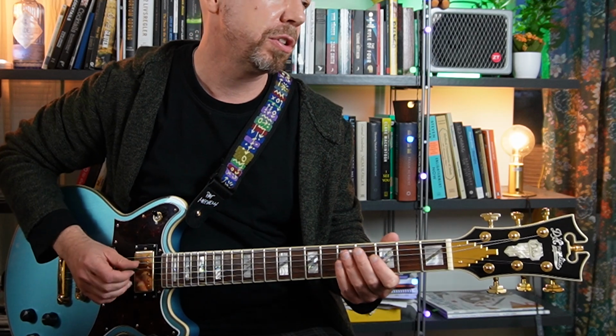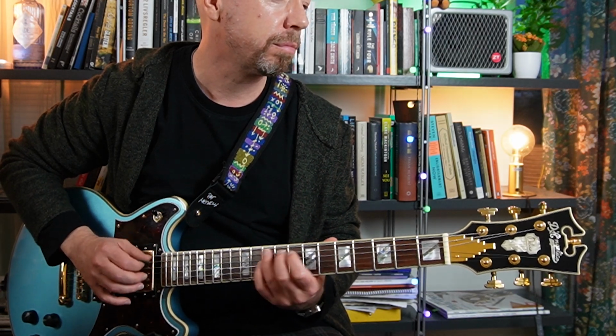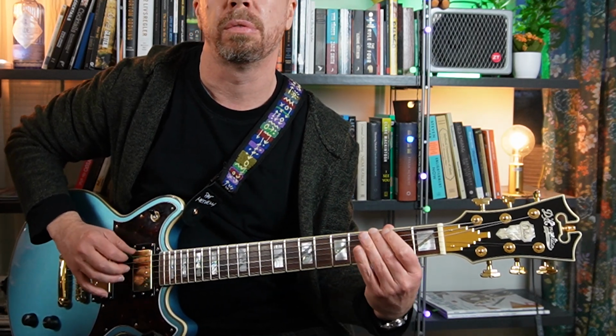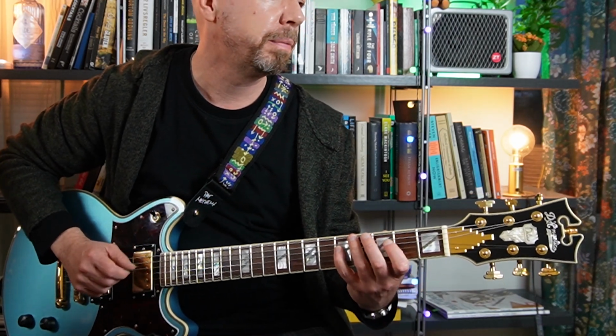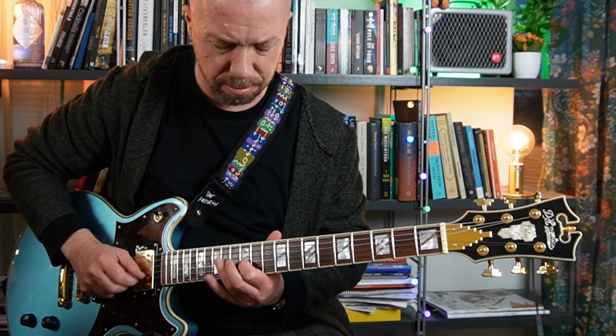That's another combination, and then you could go down the opposite way. Here's another one. So I'm not worrying about fingerings now. I'm just trying to find the triads and play them. It's more about fretboard and harmony awareness than technique. I can always work on the fingerings later. Right now, I'm just trying to make sure that I play these sequences and patterns correctly.